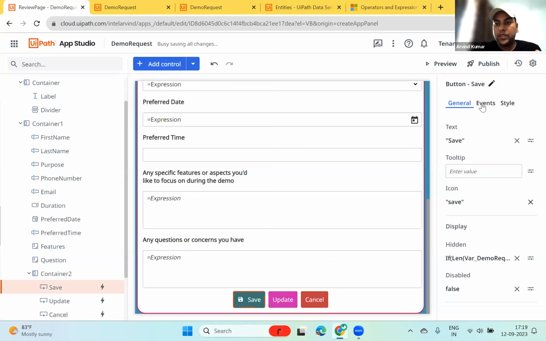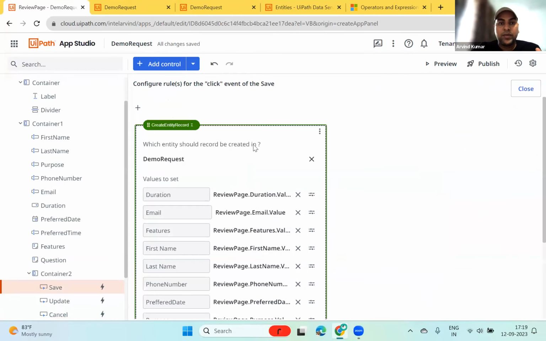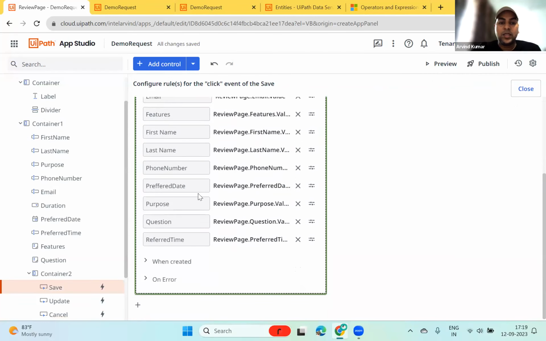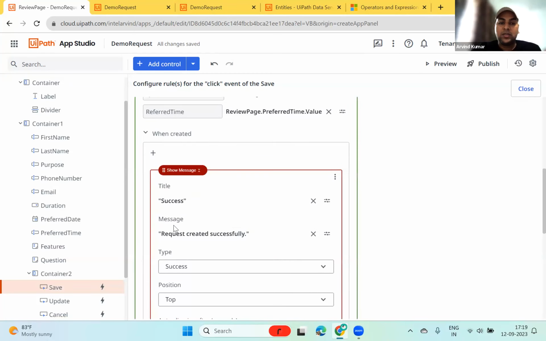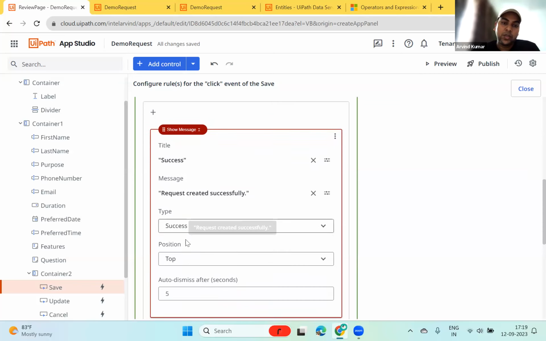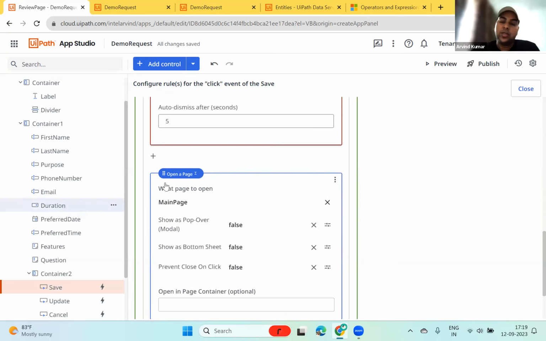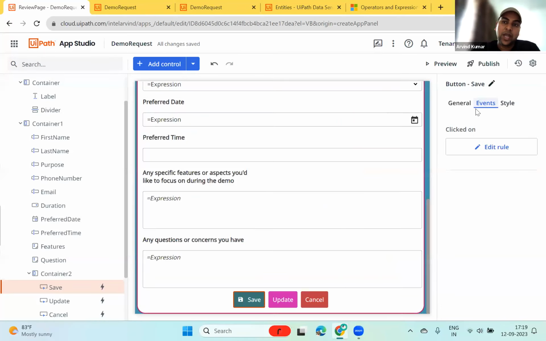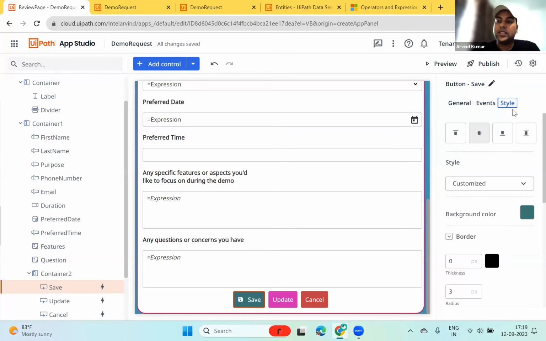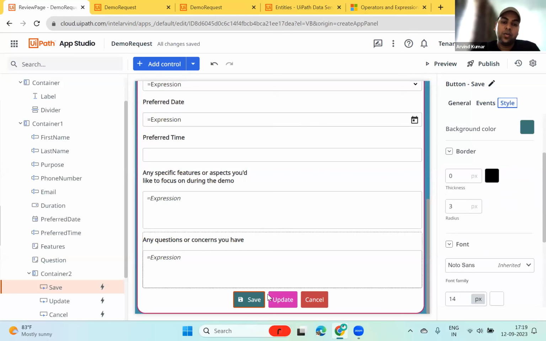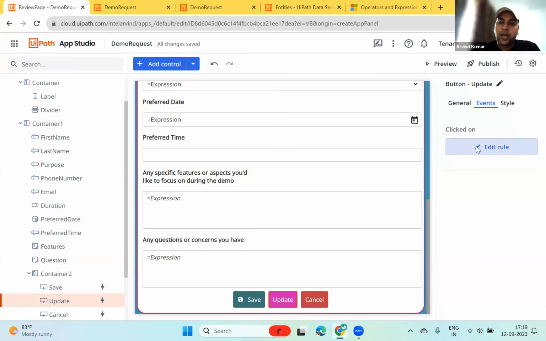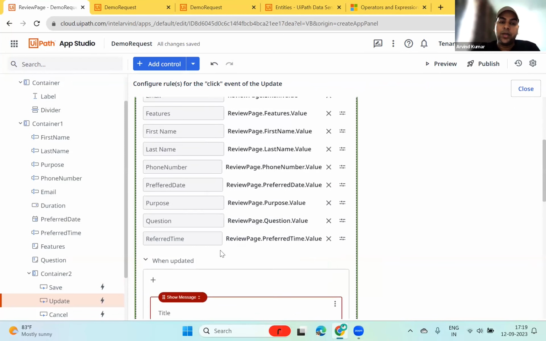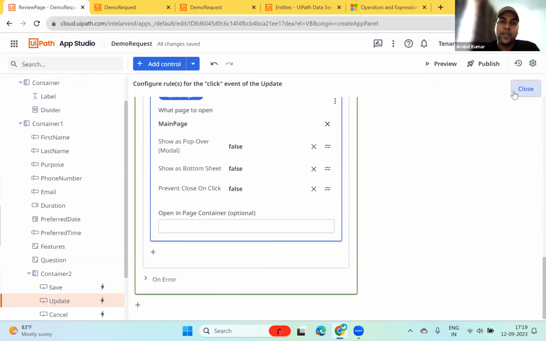Now if you go to save, I'm writing it here, a similar rule to what I showed you in the edit grid. I'm selecting the entity name and then mapping everything. When created, you can do some customization here also. You can write the VB expression code, then show the message, and then go back to another page, like the main page. You can write VB expressions here as well. You can write VB expressions everywhere in general events, except a style. A style does not support VB expression right now. Okay. Similarly, we have update. In update, I'm writing everything for update, and on updated, it completes everything and goes back, right?